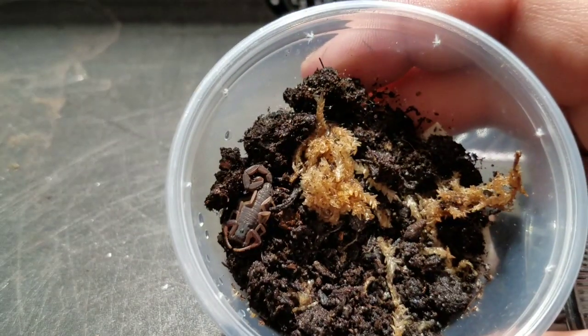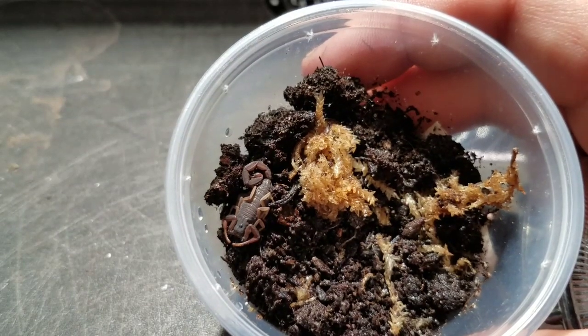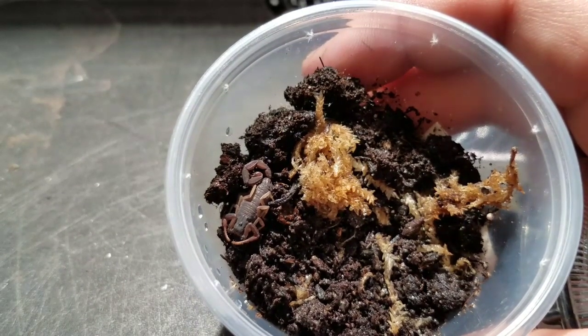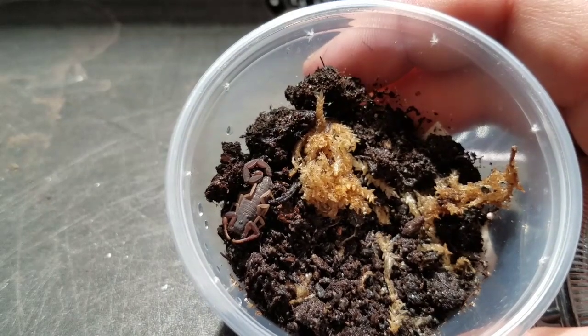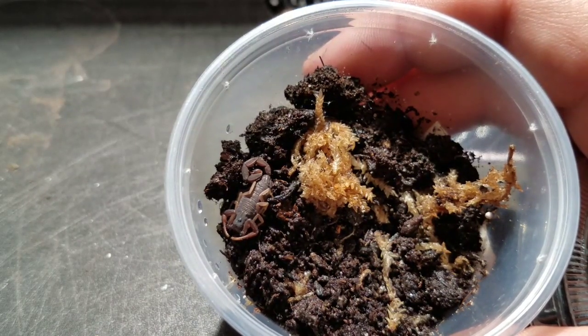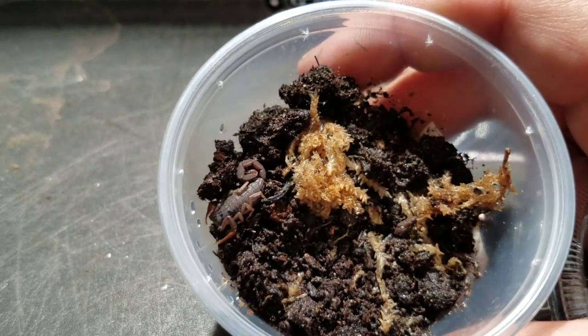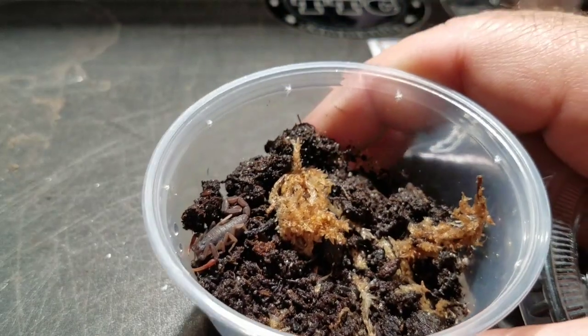Okay, so here's the first one. This one's a little bit bigger. These are the Centruroides gracilis, or the Florida bark scorpions. I had an adult before that I had for about a year. She was a full-grown adult when I got her, and she lasted about a year, maybe a little over a year, before I found her passed away. But so yeah, this little one here.